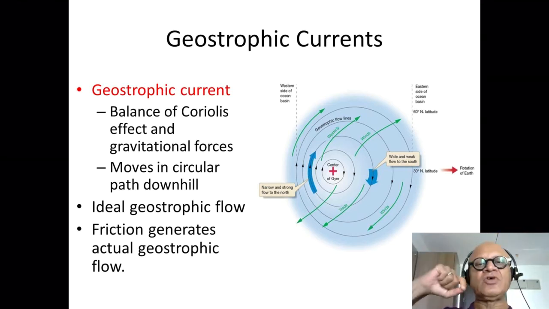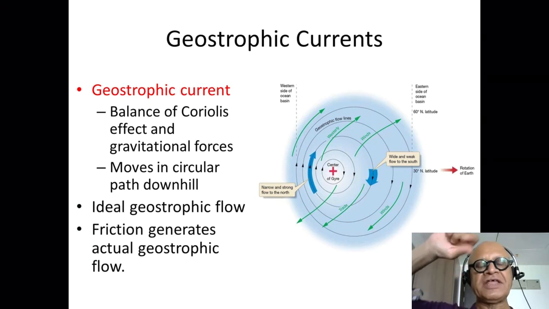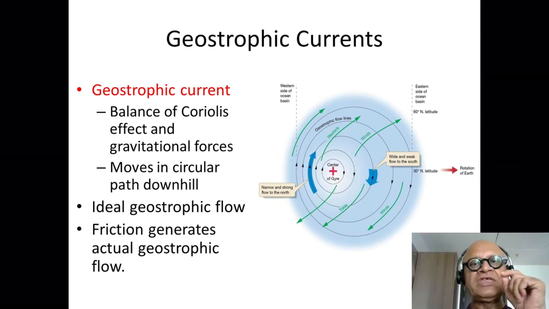Okay, so if X is the direction of the longitude and Y is the direction of the latitude, then your finger is Z, or Z will be vertical from the surface towards the sky. So you have west to east is positive x, equator to north is positive y, and positive z is from the surface to the sky.